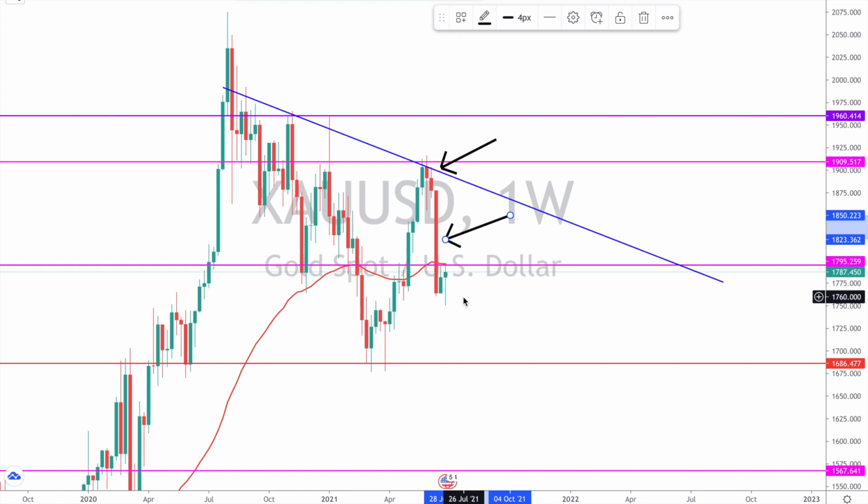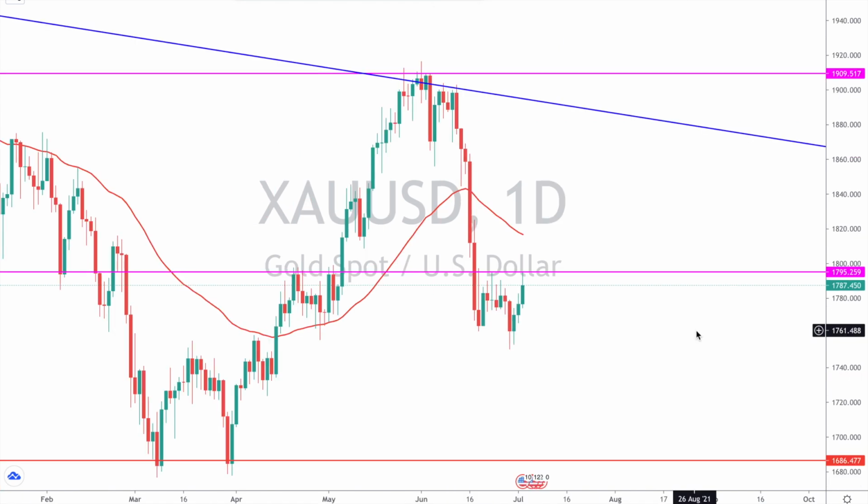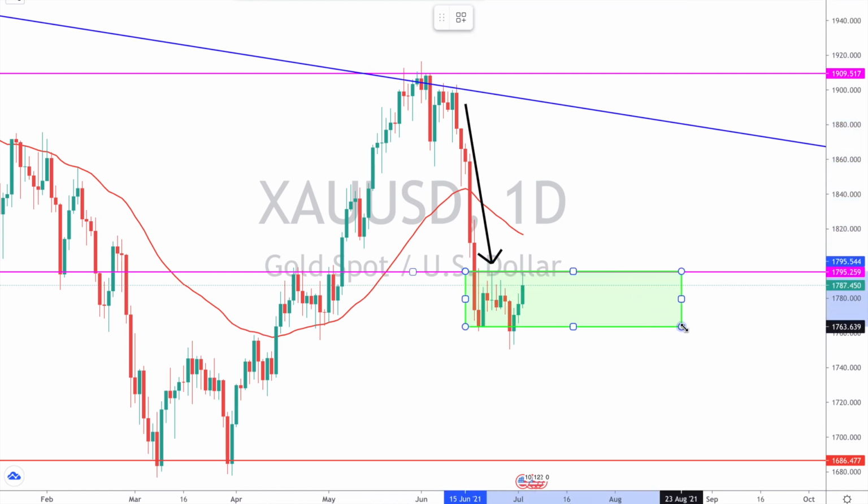And with that being said, as for now there is no reason to talk about some bullish bias on this pair, and let's proceed to the lower time frames to see more detailed picture and trade opportunities for the coming week. So here's gold daily time frame, and nothing fundamentally to add right here, since again we have our initial move, step 1, and right now price in step 2, meaning the consolidation and a position accumulation before its next wave.